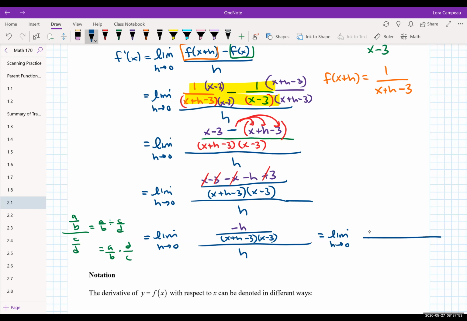So a little fancy math trick, nothing too crazy. If I'm looking at this h right here, you're dividing by h. And just a little side note, whenever you're dividing by h, you're technically multiplying by its reciprocal. So in the same manner, instead of writing it as divided by h, I'm going to write it as multiplying by 1 over h. So I'm taking that and multiplying it by the entire fraction. So then you see, we no longer have a complex fraction.